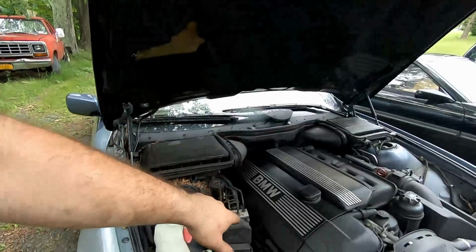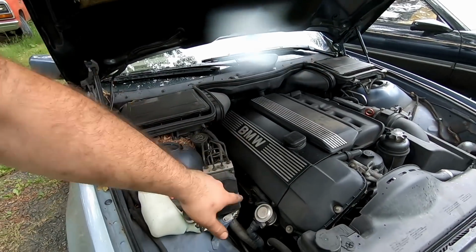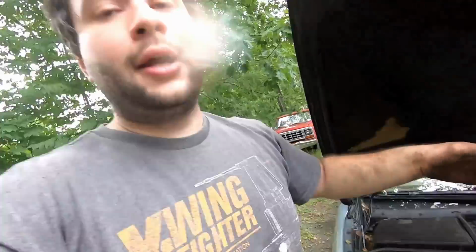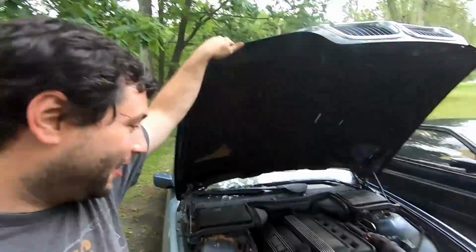Also, I did check out the O2 sensor on the bottom. So this would be bank 1, that'd be bank 2, and you follow the second bank down, and it's hard to get a camera up there. And as far as I can tell, I don't see any damage to the actual exhaust. It's stainless steel, and I haven't seen one of these rot out before, so it's just probably a bad O2 sensor. So I'll pick one up in the next week or few weeks, I don't know, before I need to get it inspected. And we'll replace that. But other than that, guys, she's good to go.